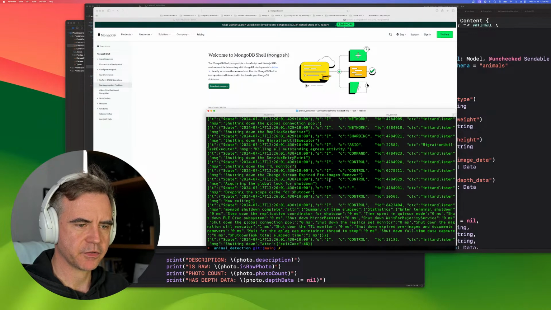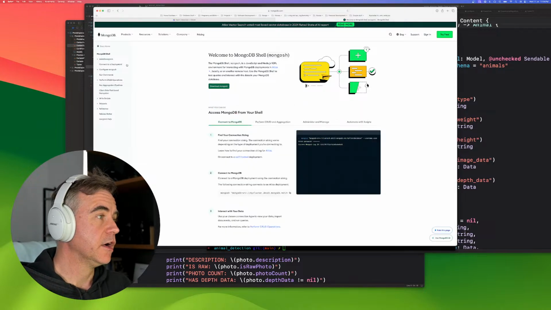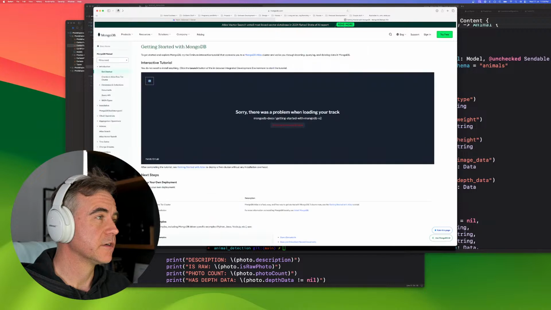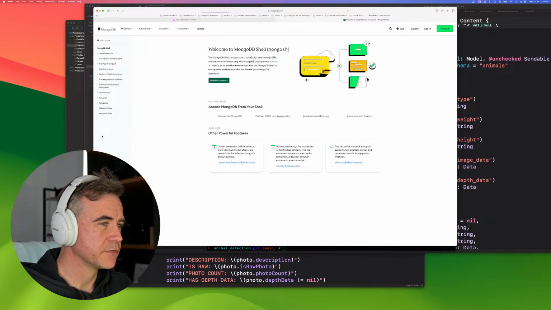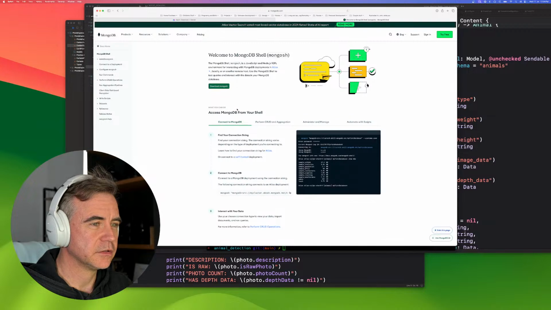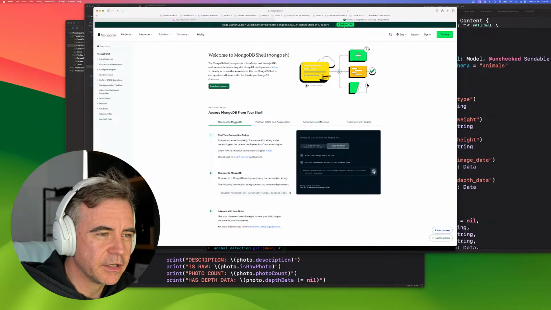Shut down, install, connect to a deployment, run mongod installation, Mongo shell, connect to MongoDB.